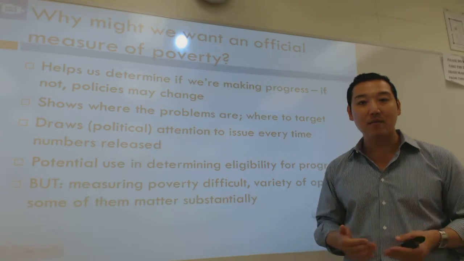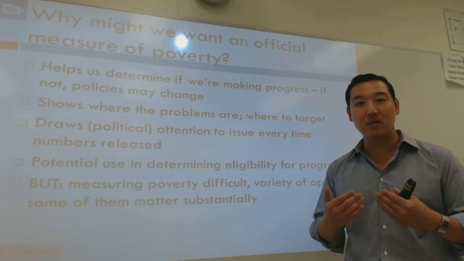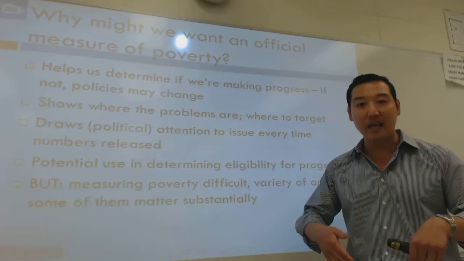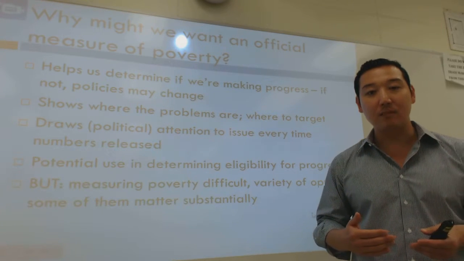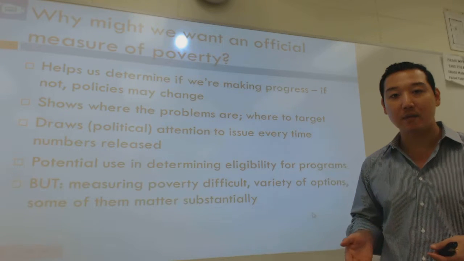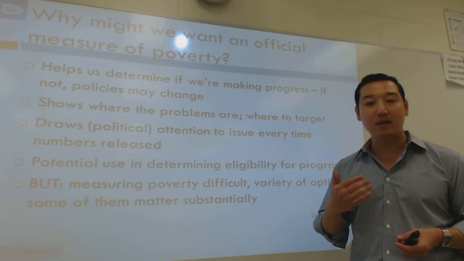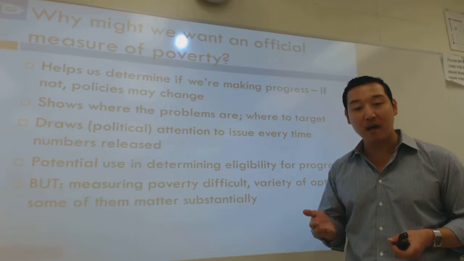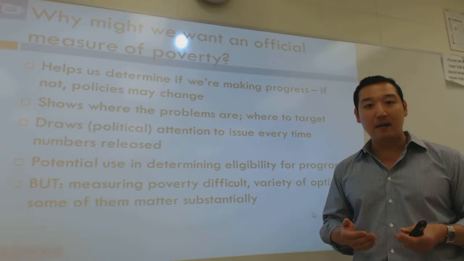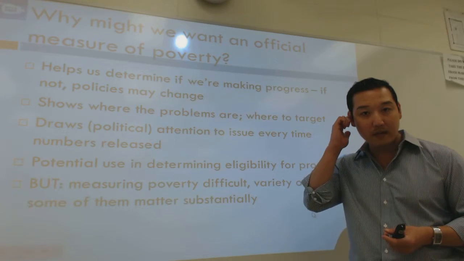And so in September of every year is when the poverty numbers get released, and that's, of course, based on last year's numbers. So this is September 2014, and the poverty numbers were just released last week by the Census Bureau. They're reporting the 2013 poverty estimates. So that's just a basic overview of what the Census Bureau does.